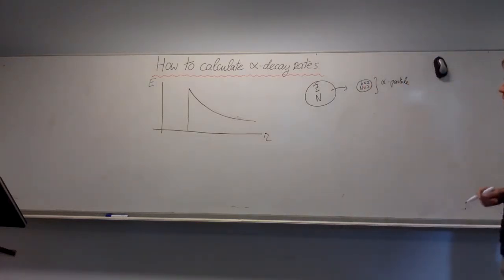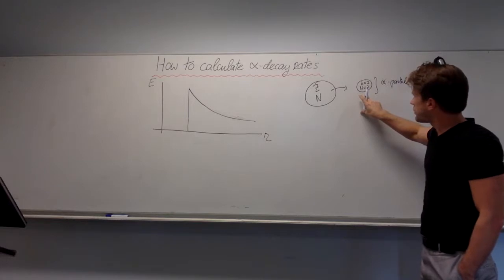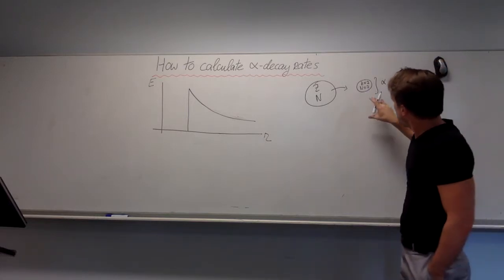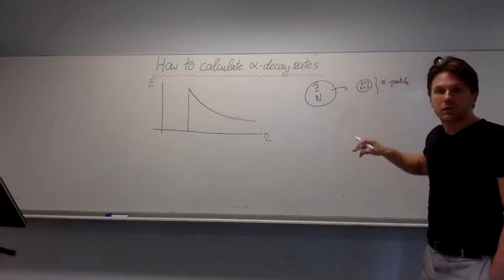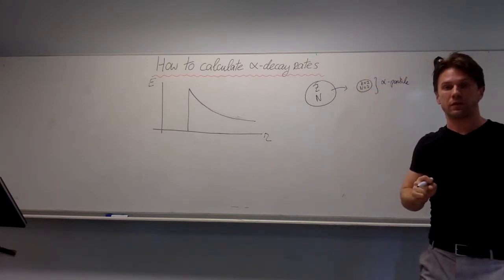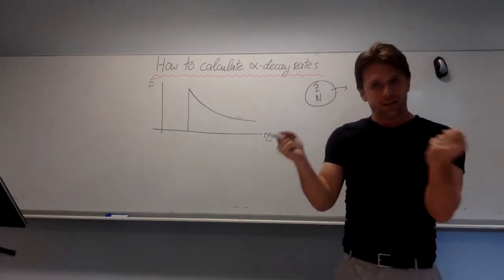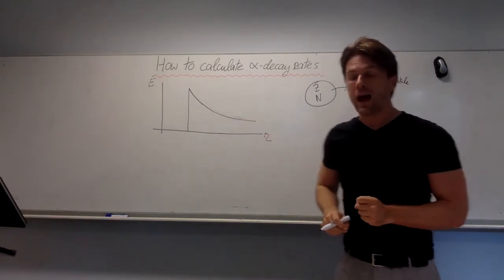Now, the idea is as follows. If you have this nucleus and it wants to send out one of these particles, then what we have to look at is how difficult it is for this particle to fall out of the nucleus. And then you have to imagine that there are 2 factors trying to get these things to stay together, and there's a factor that tries to push that thing out.